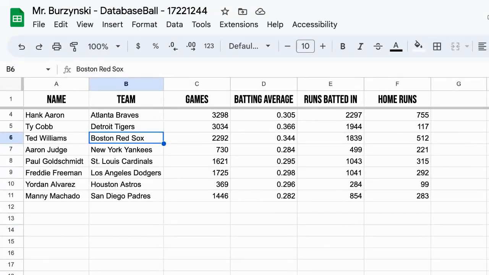Now it's time to create the real magic of a database. And that is to be able to organize the information, to be able to maybe filter out some things that I don't want to be looking at right now and sort through the information as I see fit. So to do this, the first thing I need to do is make sure that I'm clicking on my table, somewhere in my data, anywhere in my data. I can't click down here because that will filter a bunch of nothing down here. But if I click on my filter, my computer will now understand that I'm talking about all this information that is in these connected cells right here.